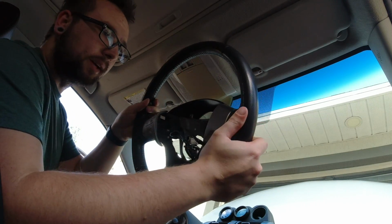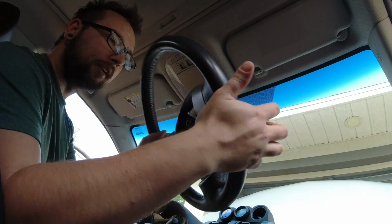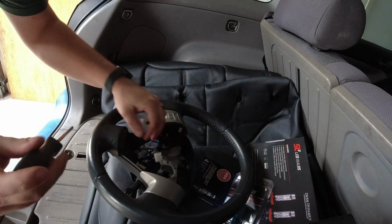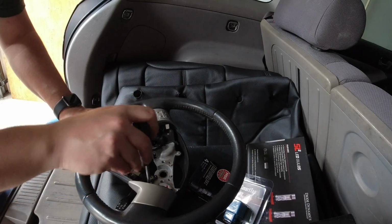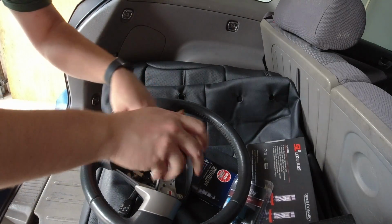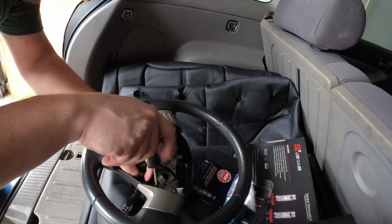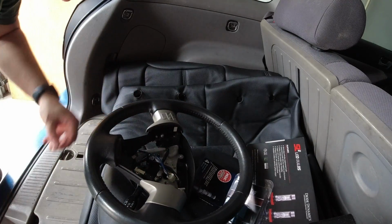After a few hits and a bunch of wiggling, got this off. So now we have to transfer all of this stuff over to the new steering wheel. It looks like everything is just a Phillips screw, so we'll start slowly taking things apart and seeing what comes off and what doesn't.